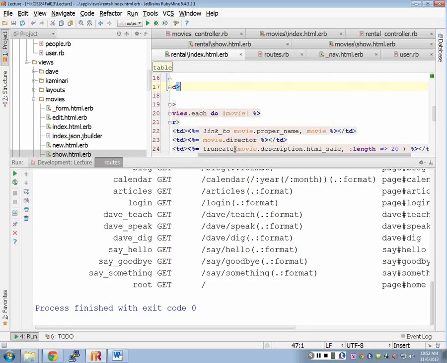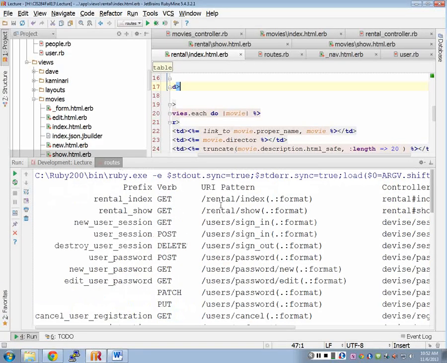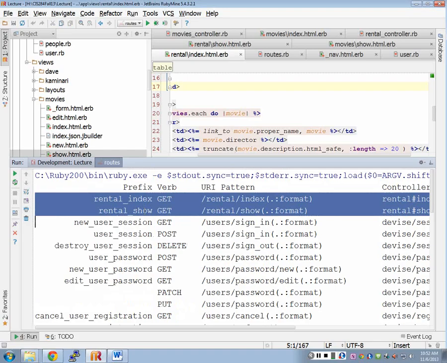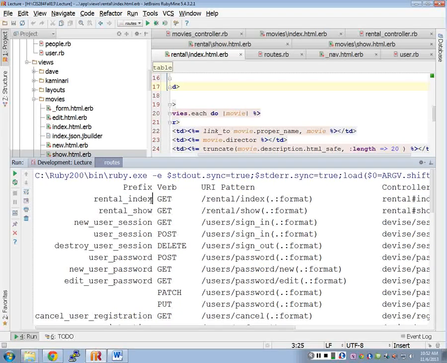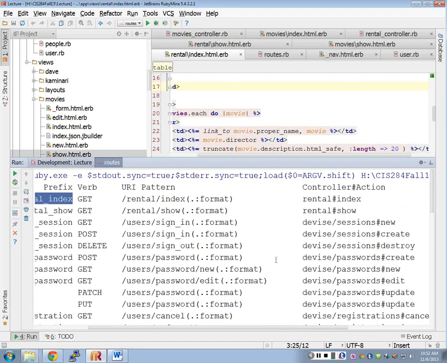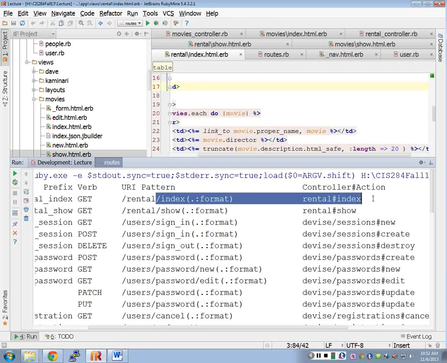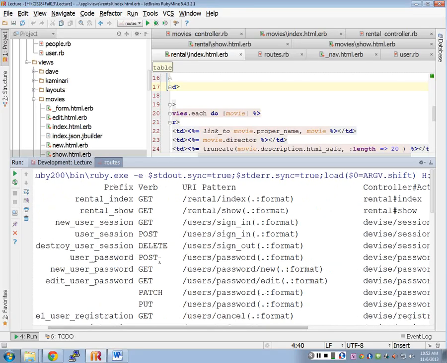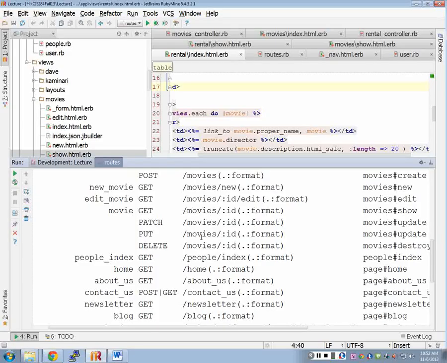So I've got a rental show and I've got a rental index. But my index is fine. That's not a big deal. My show page, though, has to be a lot more like this movie show page. So I need to have something that looks more like this, right? I have to have the ID of which movie to show.